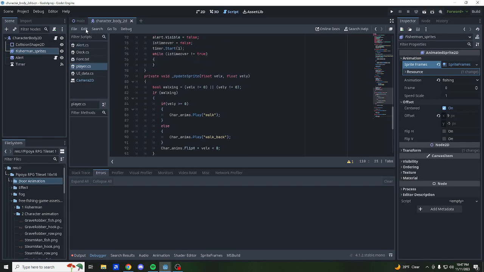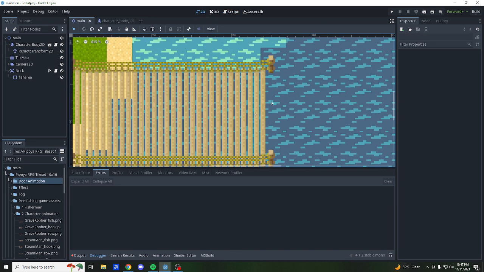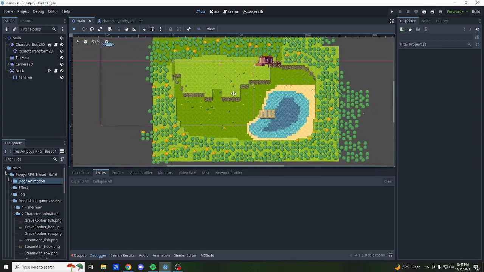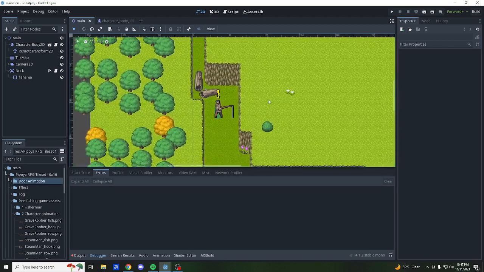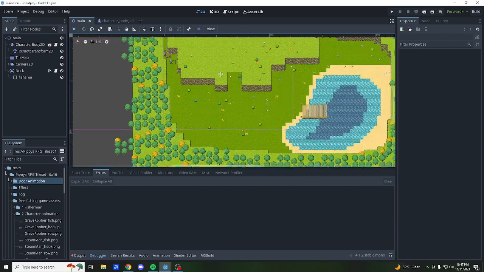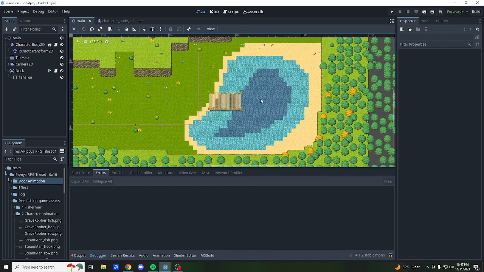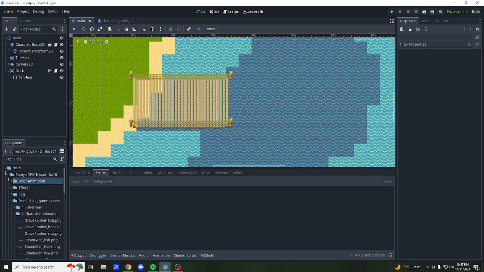This project is essentially a slice of life game with a map that I made a while ago, with a couple of functionalities. So you have a main character, collisions, so you cannot walk through these gravel walls, and then there's water that you can't walk into, and there's fishing off the bridge, but we'll get to that later.